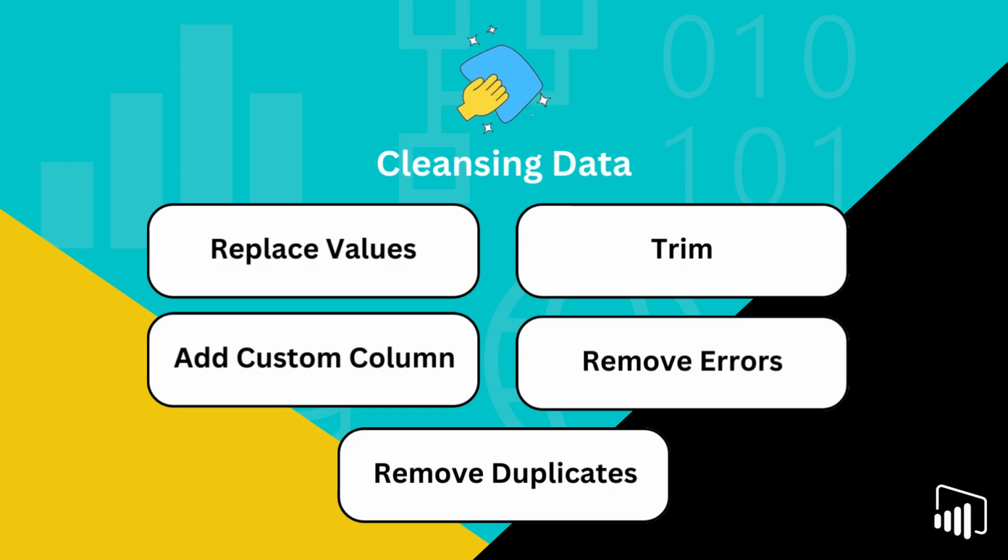It's a very easy process to identify the characters that you do not want in your data, and then to provide replacement characters so that you can have your data look the way you want it to. In the next demonstration, I'll show you how to use the replace value transformation. There are several other transformations that I will not cover in this module, but you should know about. One of those is trim, which removes white space from values in a column from either the beginning or at the end of the text.